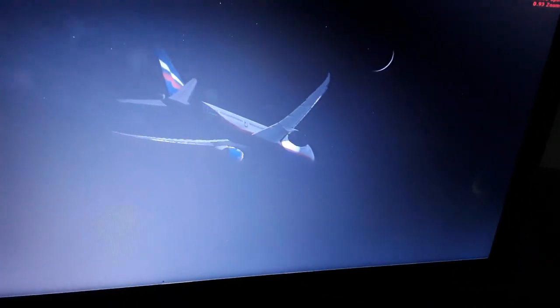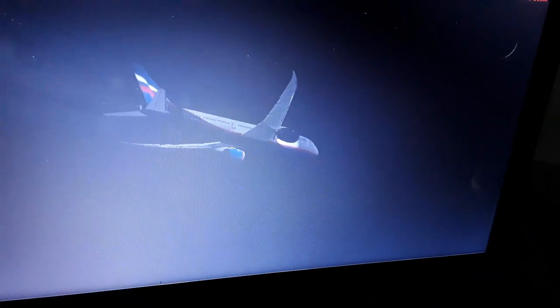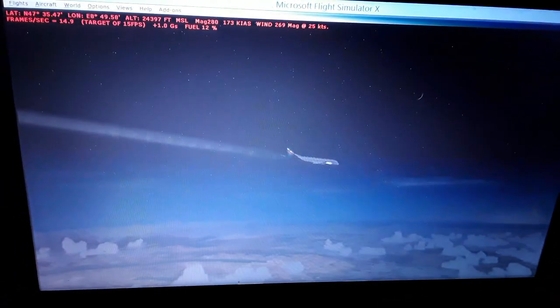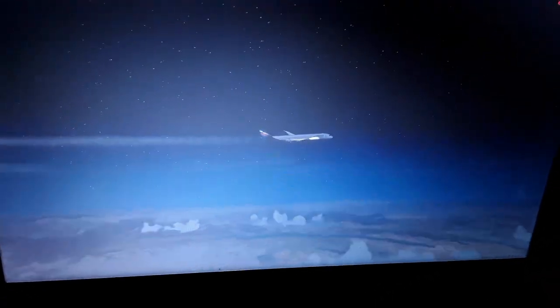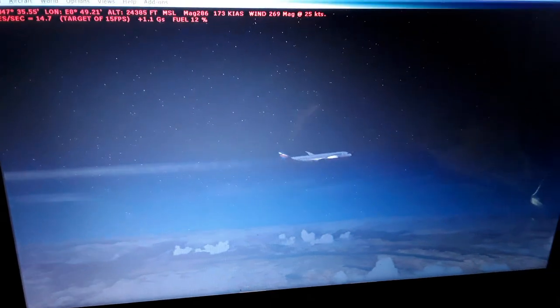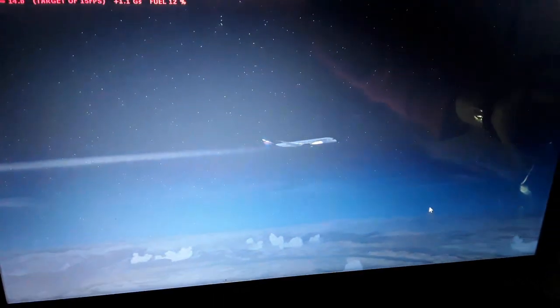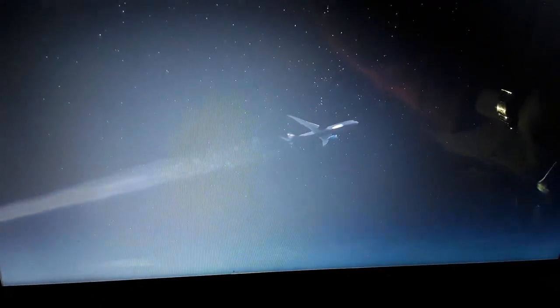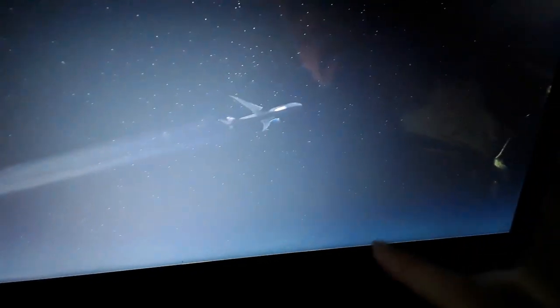So we have a very beautiful view of the Boeing 787, as you can see. Galactic view, 24,382 feet. So we have the dark galaxy now, as you can see, galactic view.